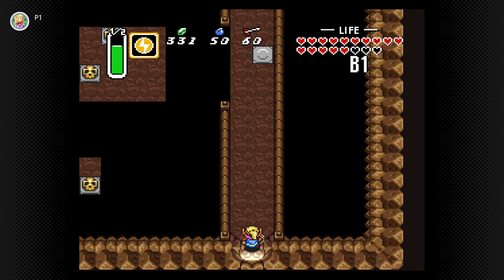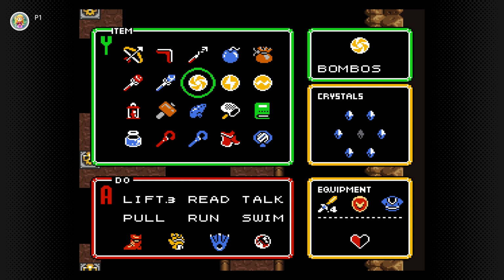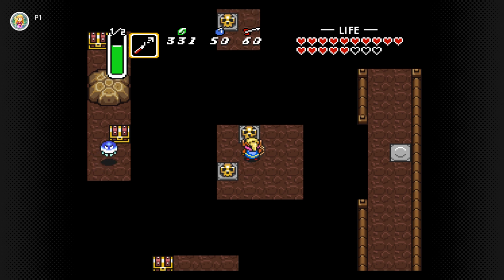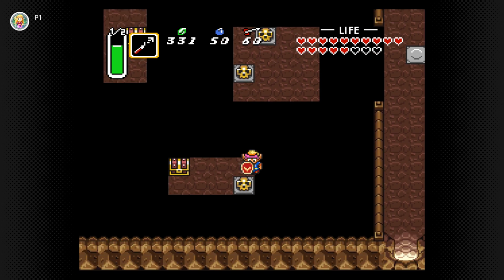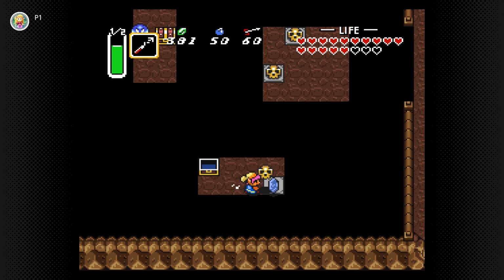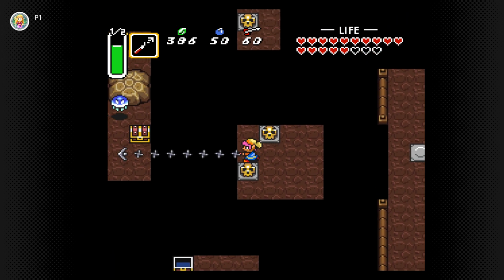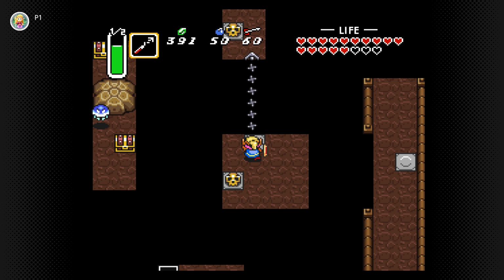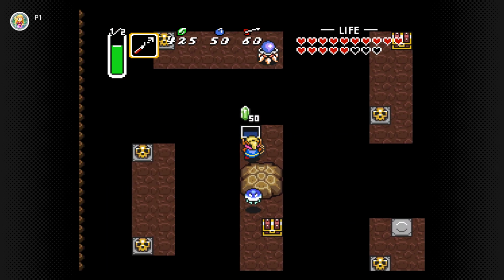Although I'm kind of having trouble navigating myself, there's actually something I do want to do first. I do want to use my hook shot at least first because there's a few things we can get here. I'm gonna go over here because treasure chest. That gives me 50 rupees. Always nice to have. Rupees make me happy. Okay, and then over here we got 50 rupees.